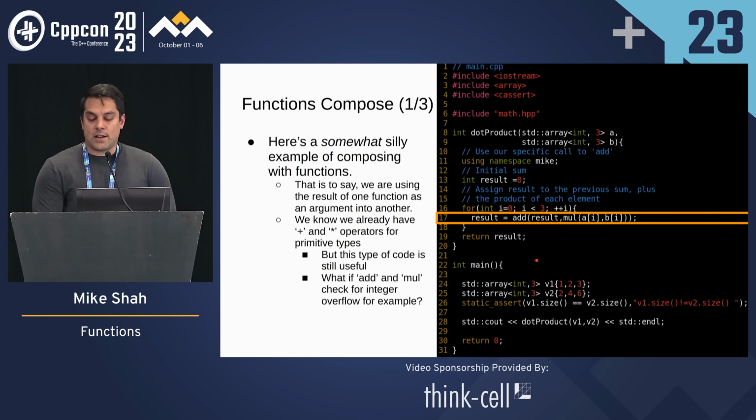Now, is this the way I'd write dot product? Probably not. I'll show you in another slide something a little bit cleaner. But the point being that we can compose, if I have add and multiply, these are useful functions. And again, you could just say, well, Mike, just use the plus and multiply operators, which is probably what I do. But if you've gone through the trouble of writing add and multiply, maybe those functions are doing something useful, like checking for integer overflow or other error conditions, or just logging on your call stack what's actually going on. So there's always uses for these things and some power.